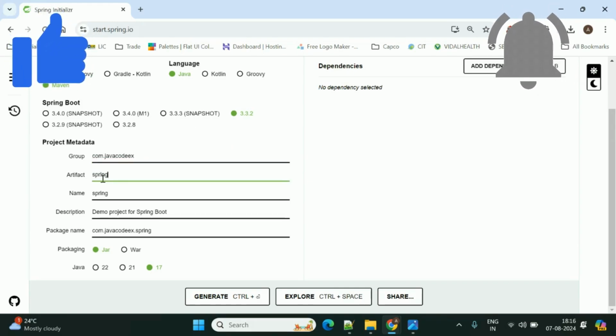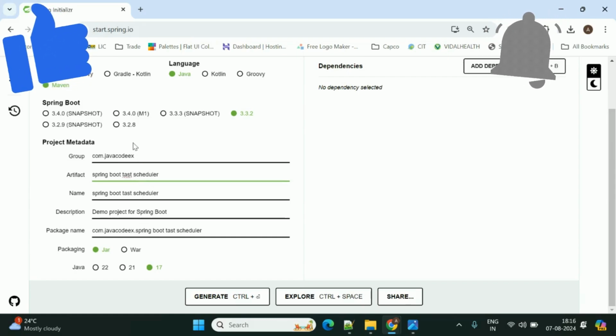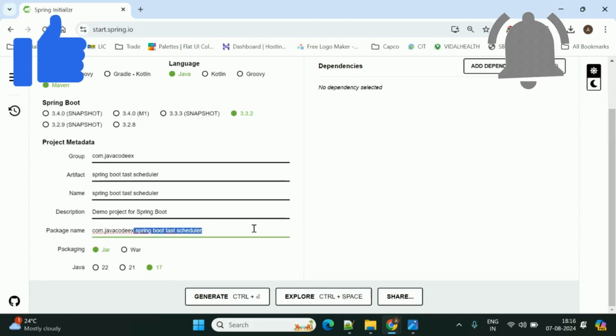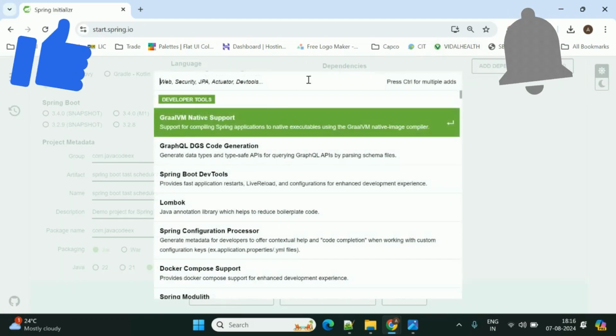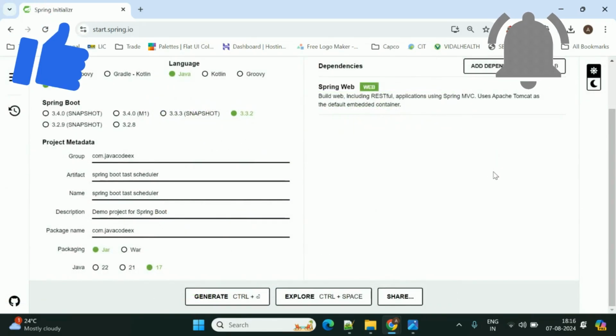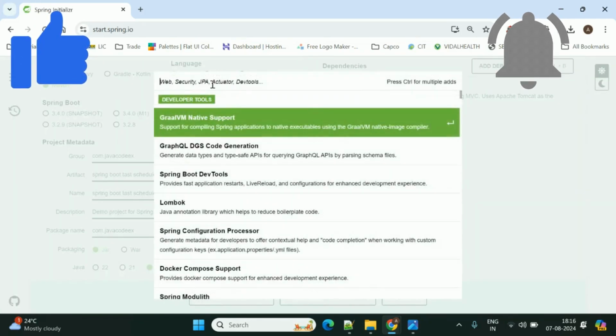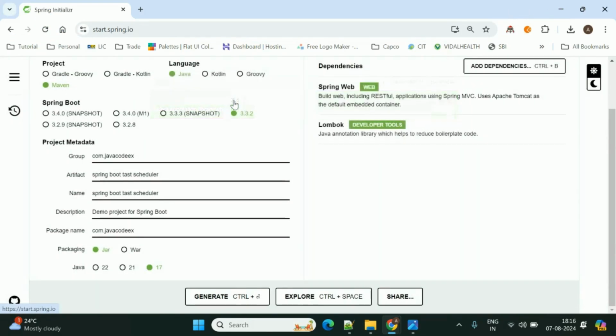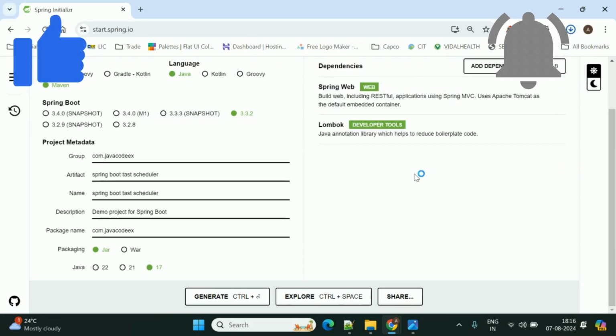Artifact name is spring boot task scheduler. Group name is com.javacodex. Here I am giving the dependencies: web as well as Lombok. Now we'll generate this project and import it into the IntelliJ IDE.